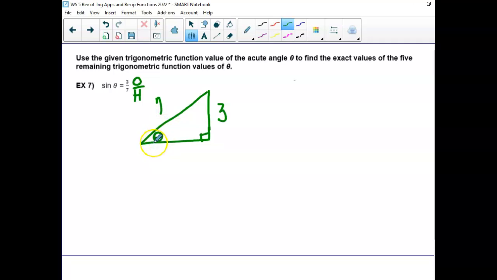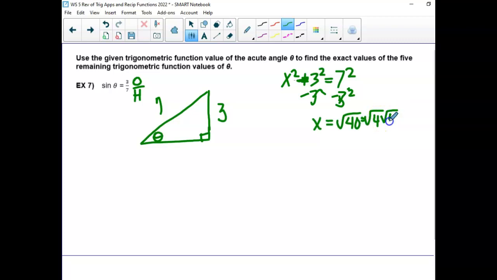Then what do I have to do to find the other one? Yeah, Pythagorean theorem would be x squared is one leg, plus 3 squared is the other leg, is the hypotenuse 7 squared. We're going to subtract a 3 squared. Ugh. Yep, it is 40. So x is the square root of 40, or square root of 4 times square root of 10, and I have to use 4 because 4 is a perfect square. So I get 2 square roots of 10. And this was a 7 over here.